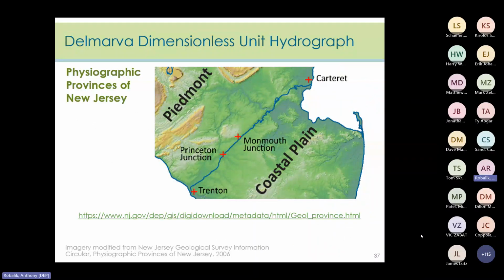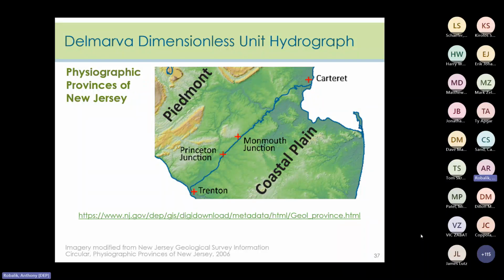So where's that boundary exactly? This is just a zoomed in view with a few points of interest added to the same map from the previous slide. The blue line dividing the state is the boundary of the coastal plain, and the hyperlink here is to the Bureau of Geologic Information Systems for physiographic province metadata, if you're interested.